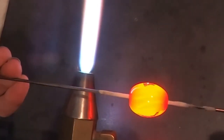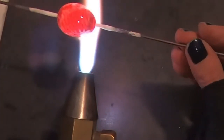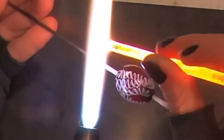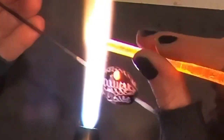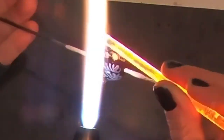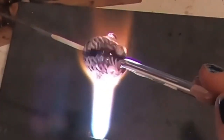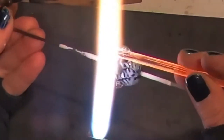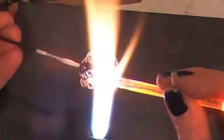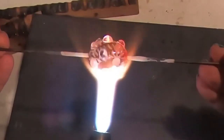So you see how I'm going from a tubular shape to more of a rounded shape, because I have a lot of clear and that's allowing everything to soften into a really nice shape. Finally, I'm going to add these big clear dots all over this piece. These are so much fun to make, especially when you have a bead that has interesting detail like this that you want to show off, because these all become little tiny magnifiers. It's really cool.